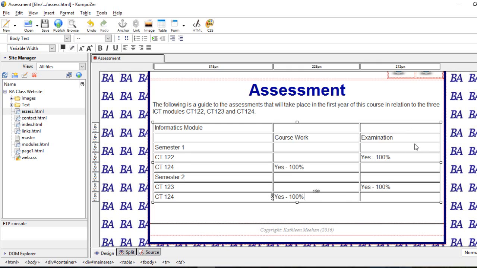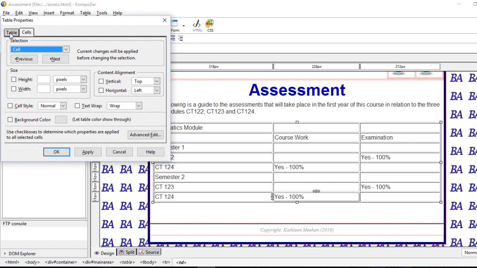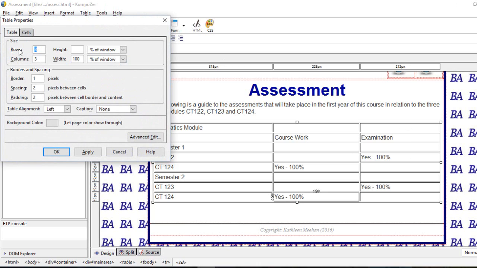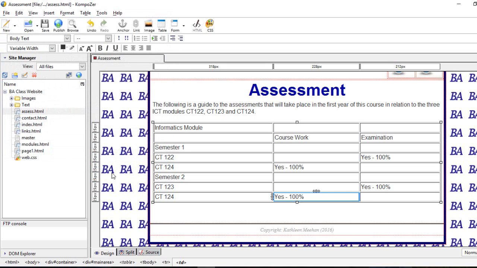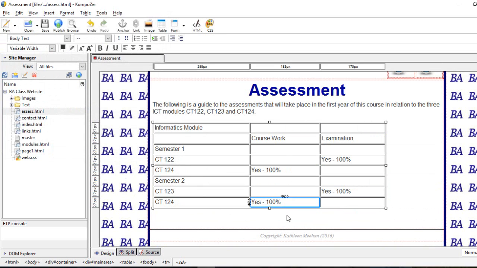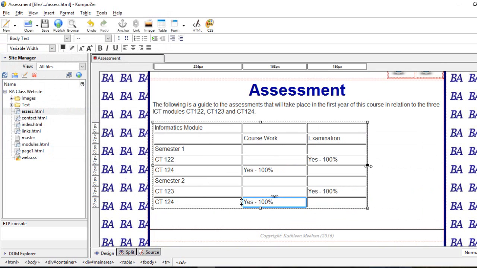Okay, so that's all the text in now. So remember, if I wanted to size this table, I could go back to table, make sure you select the table tab, and this just tells us what's going on with the table currently. In other words, it's 8 by 3, there's one border and a spacing and padding of 2, 2. This is pretty normal. I'm going to leave it like that for now because I'm just going to manipulate it in this instance like so. So I'm just simply going to bring it in, in again, until I'm happy enough with it.